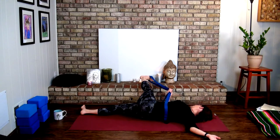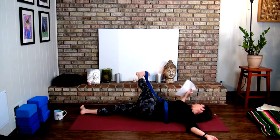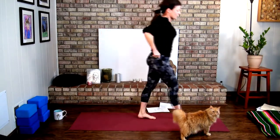Breathe here. Slowly draw that left leg back up. As you exhale, lower the leg to the ground. You can remove the strap if you're using it. Hug the knees into the chest. So we're going to begin to rock head to tail, coming up to seated, but then we're going to come right over the knees, coming to all fours, hands and knees.